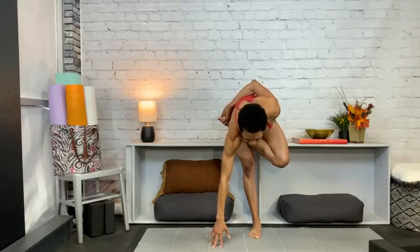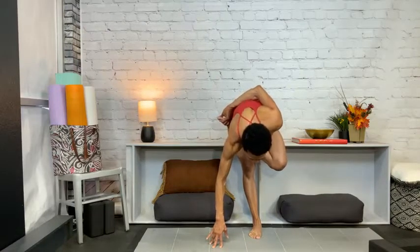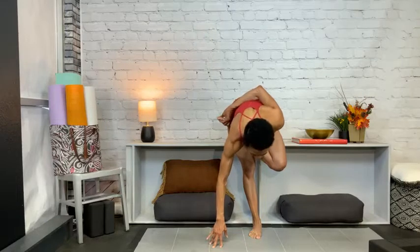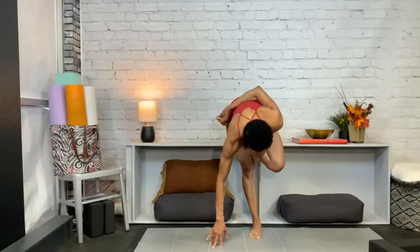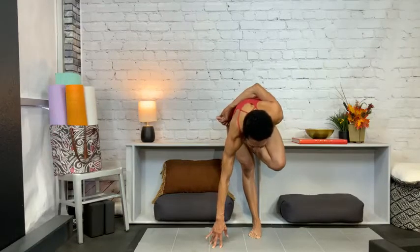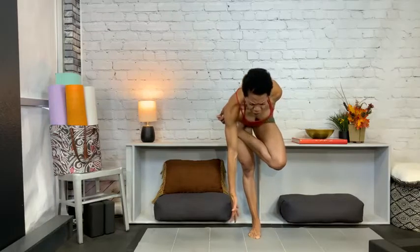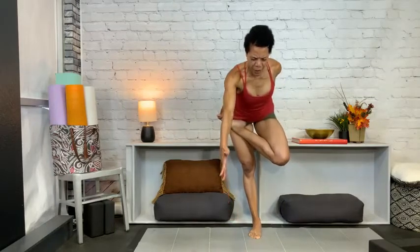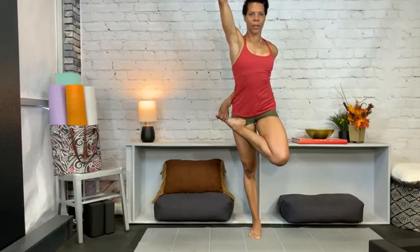Good, and you don't want to bust a hamstring or strain the ligaments at the back of the knee. So there's a tiny micro bend in the left knee. Now, my purists, you're already there. You know what you want to do. But if you're a beginner watching this video, give yourself a break. Just to be standing this long on one foot is incredible. Coming up is probably the hardest thing you'll ever do.